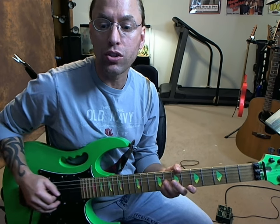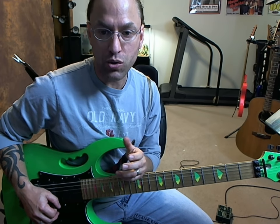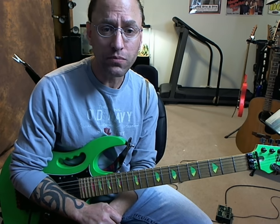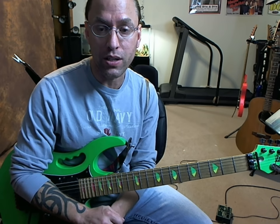So the first thing to understand is the right hand. I try to teach what's called a three-minute picking technique, where you do down strums and then alternate picking for 3 straight minutes. You try not to stop. The reason I chose 3 minutes is that most people can do something out of their element for 20, 30, 45 seconds, and then they start losing it. So the goal is to do it all the way for 3 minutes without stopping.